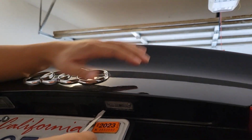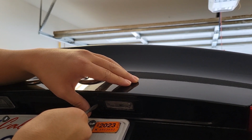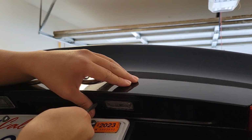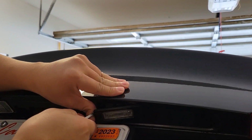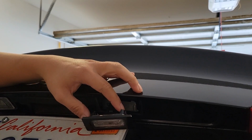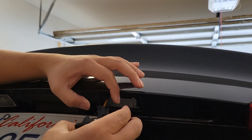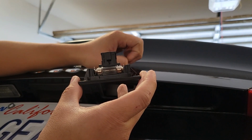Okay, so let's get to popping the old one out. So like I said, I'm just gonna use a little flathead, put it at the end of this housing of the license plate bulb holder, push it to the right, and at the same time pull it down and this one should come out. After that, you have this little connector here. You just press on each side and pull it out and that guy is out.